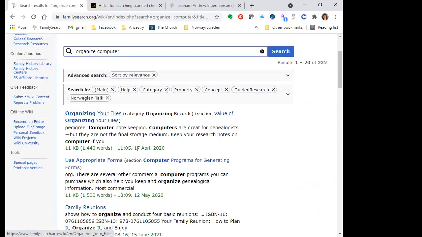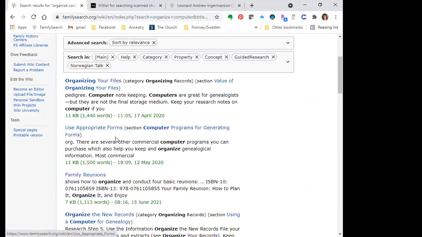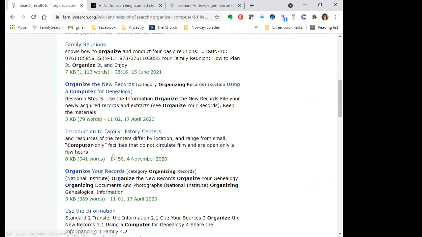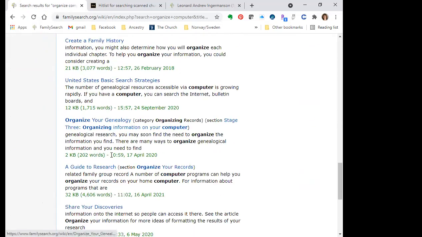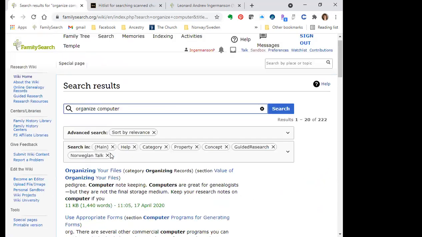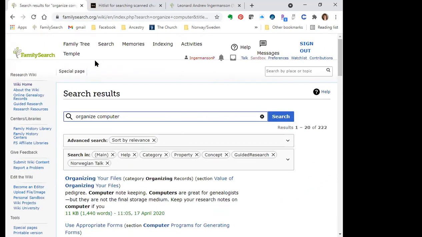Organizing your files. You can go on here and read all the ways to do stuff. You can just look and look and look. So these are just what people have come up with and their ideas on how to do it, or things that FamilySearch puts up there.